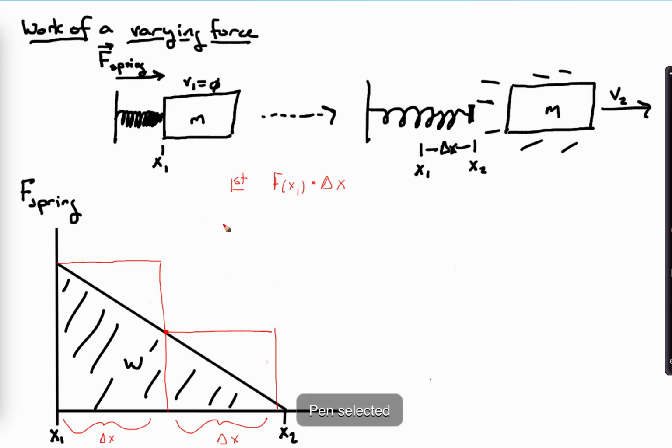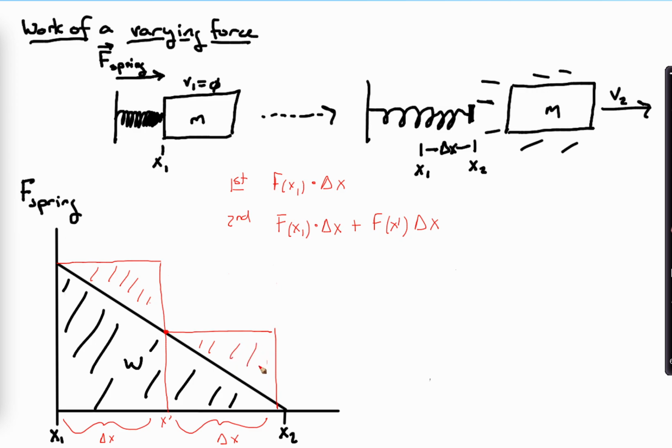So what is our approximation? This is sort of our second approximation. A second approximation is to take f of x1 times delta x plus, let's call this point here x prime, f of x prime times delta x. Notice the delta x here is smaller. So this is the area of this first rectangle, and this is the area of the second rectangle. Notice all of this area that we included in our first approximation, we've gotten rid of. So now our only error are these two little triangles right here.